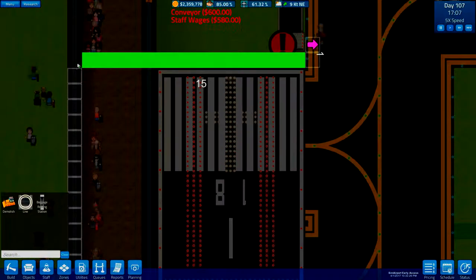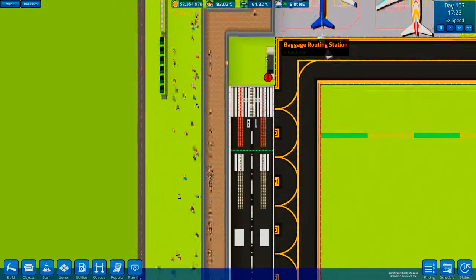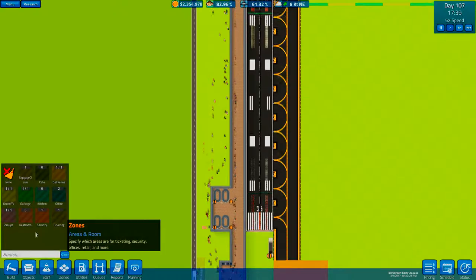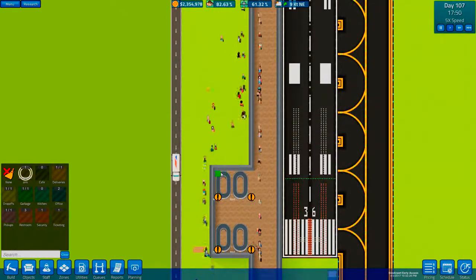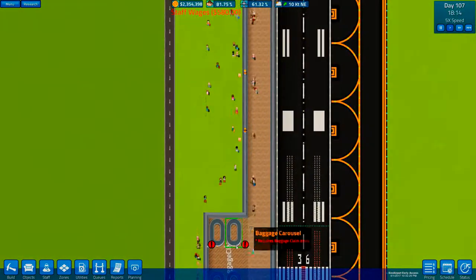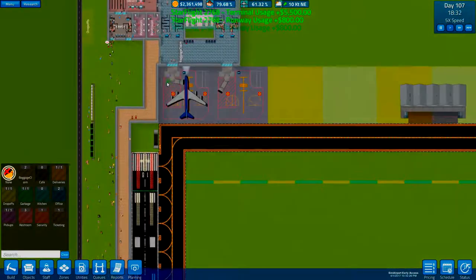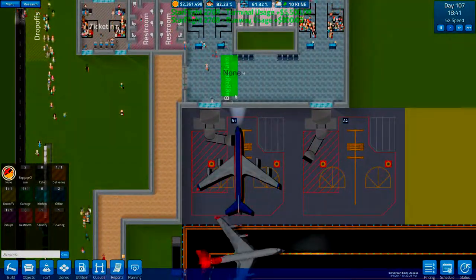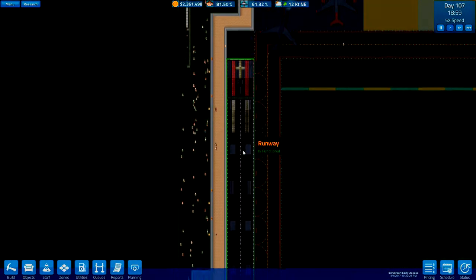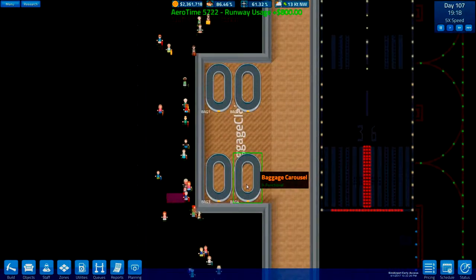Run it in the space between like that rather than under the runway itself, and that will then complete our baggage routing station, and we will no longer have a little golf cart trying to do the baggage drop offs. We can mark this zone as baggage claim, and then up here we can remove the existing baggage claim, which is very, very broken. There we go, so we get rid of that, and now baggage claim is way down here, like this, nice and tucked away.